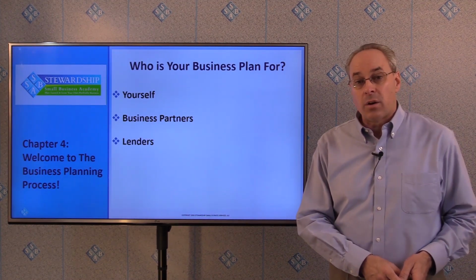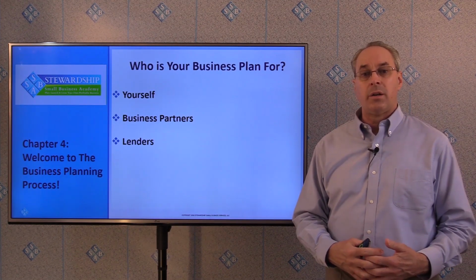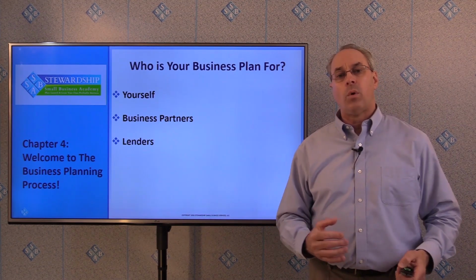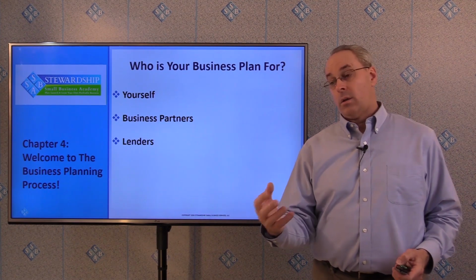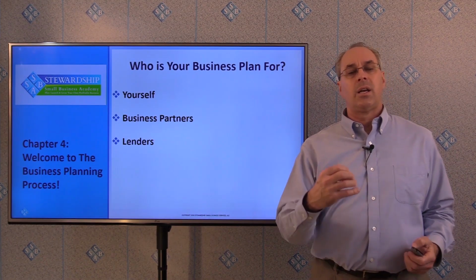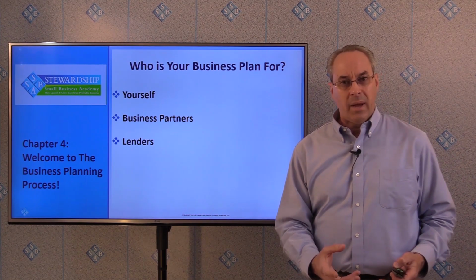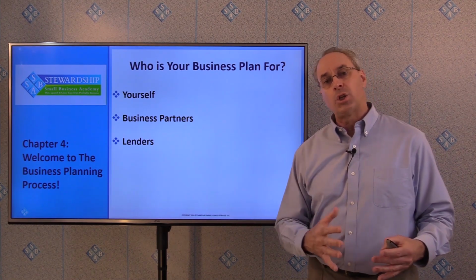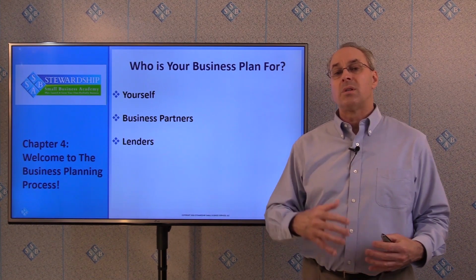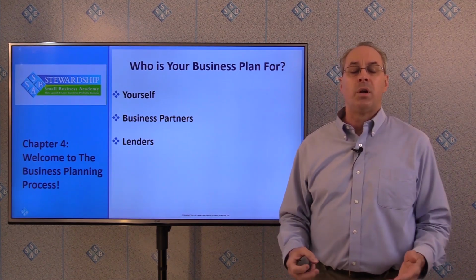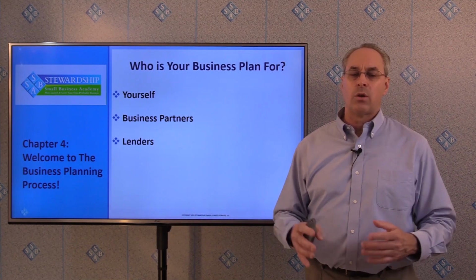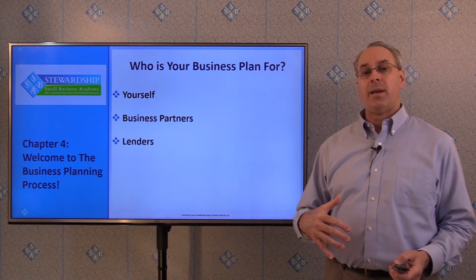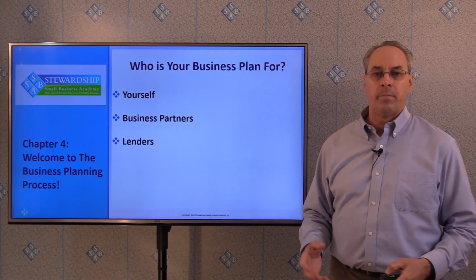Obviously, if it's a lender, you want to make sure you not only include the details that I just talked about, but you're also seeking a loan amount. So you've got to indicate what the loan amount is going to be, what the repayment terms are that you're anticipating or hopeful for, what the monthly payment would be, and that your cash flow for the business is sufficient that you can sustain those monthly payments. Now I'm saying monthly, some loans are quarterly, some are annual, it depends on how the loan is set up. Okay? But the lender has to be able to see that you included that payment in there, otherwise there's going to be a shortfall. Okay?